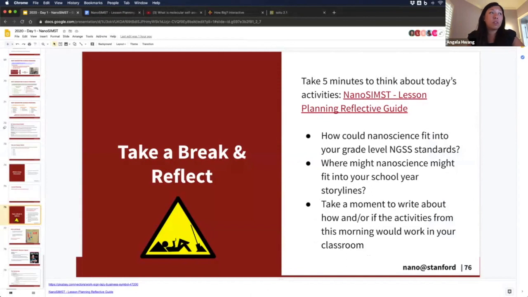Another question you should consider is where nanoscience is fitting into your class. We already talked about it a little bit, but take a moment to write it down, think it through, and think through how we could make this work. Another thing is to talk about concerns you have when it comes to making it work remotely. So we'll spend 5 or 10 minutes. We'll play it by ear and see who's ready to talk about it. And if you are having trouble accessing the document, please let me know and I can help you get there.